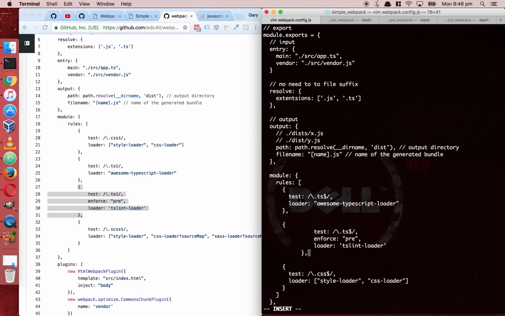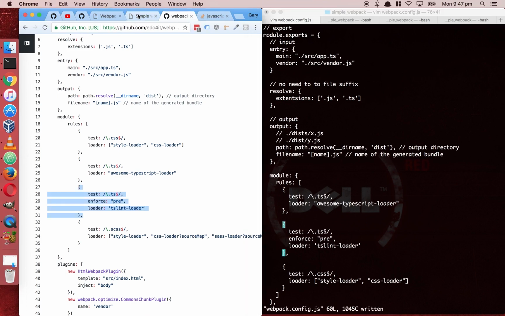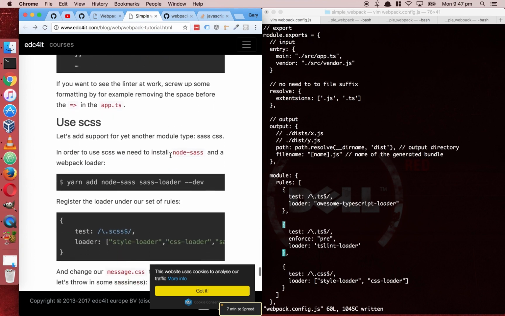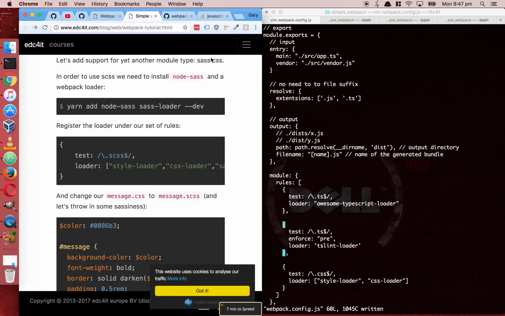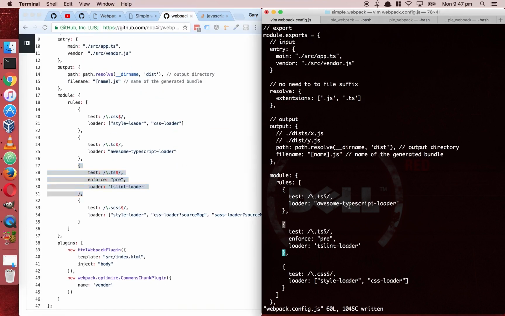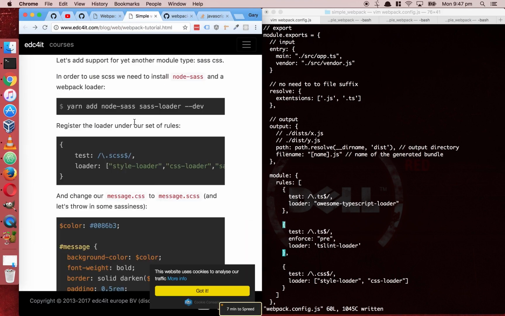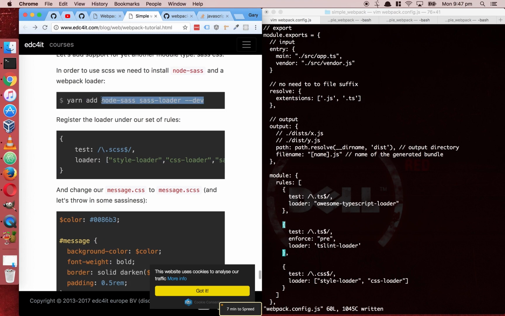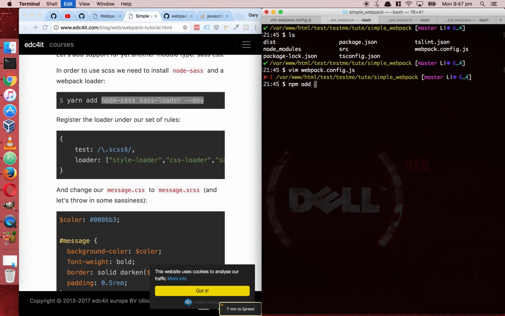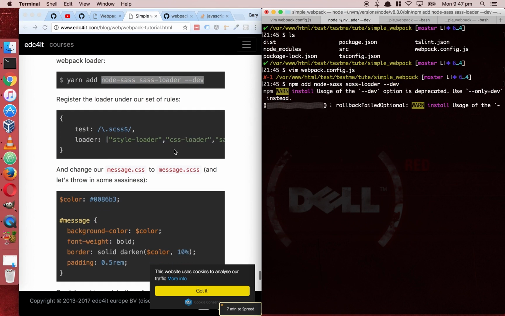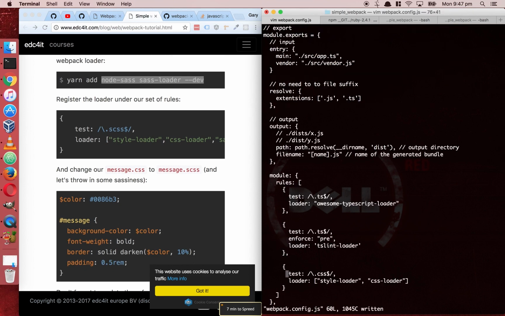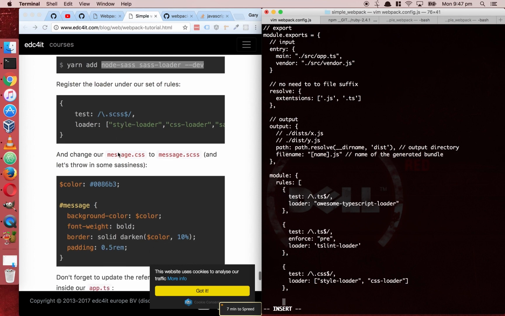Okay. This. Save here. Here's CSS. So CSS.